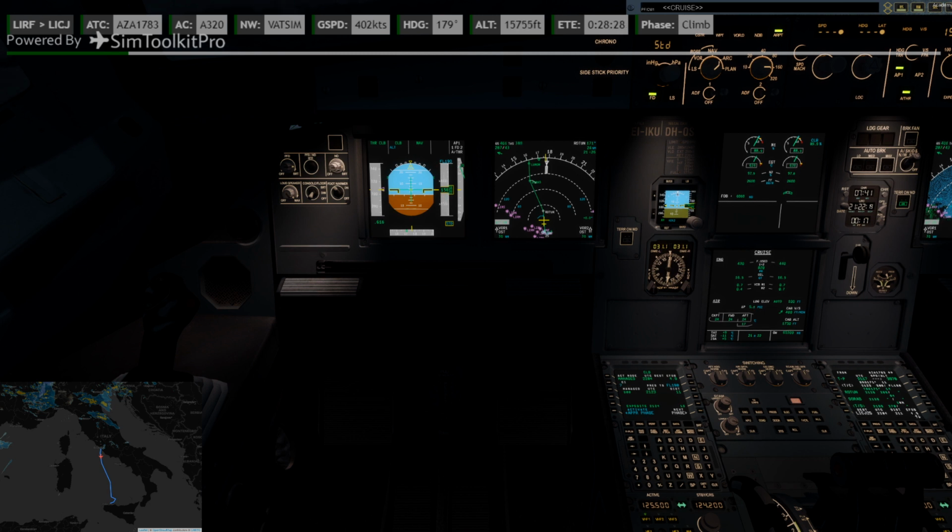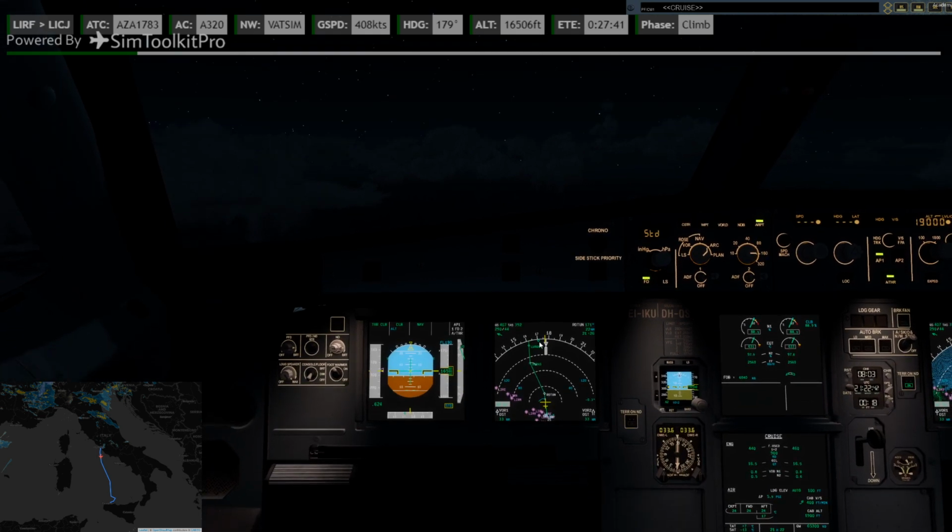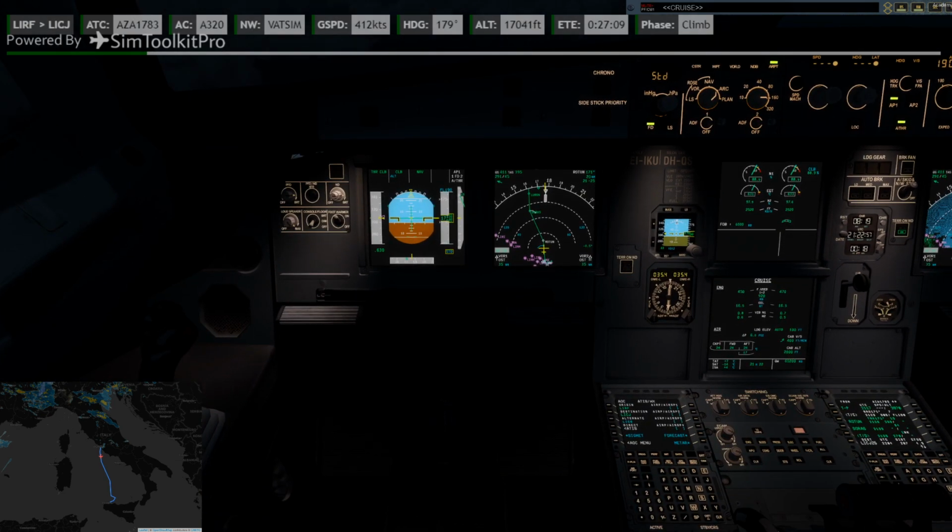Localizer runway 25. I don't know why the plate says ILS. I don't know what's going on here. Oh, there is a glide slope. Right turn heading 090. Anyways, we don't have time to figure this out. Right, localizer or ILS, it's all the same. Weather seems to be good there, so I'm not too concerned. Alpha Charlie, left turn heading 120, clear ILS approach 16 right. I'm just gonna look at the METAR here for Palermo. Yeah, the weather is good, so I'm not too worried about it.